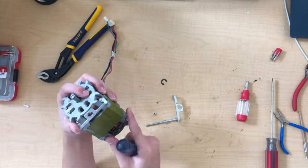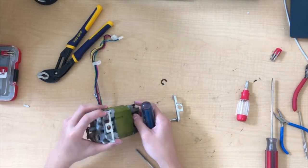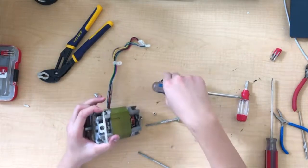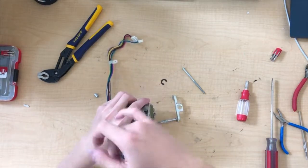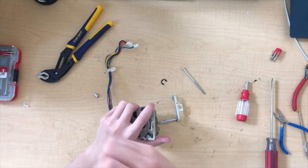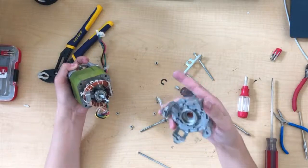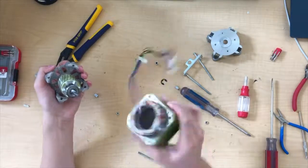There's a nut on the other side that you gotta undo. Give me a second. All right, there it is. And now the other side. Okay. Okay, that's one end of the motor, there's the other end of the motor, and here's the coil.